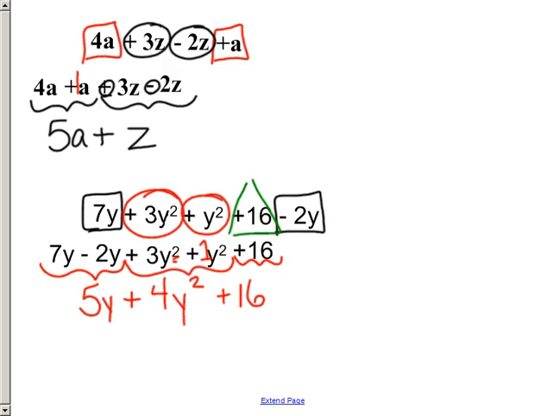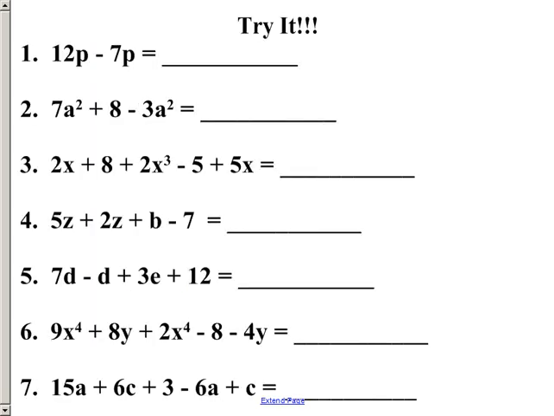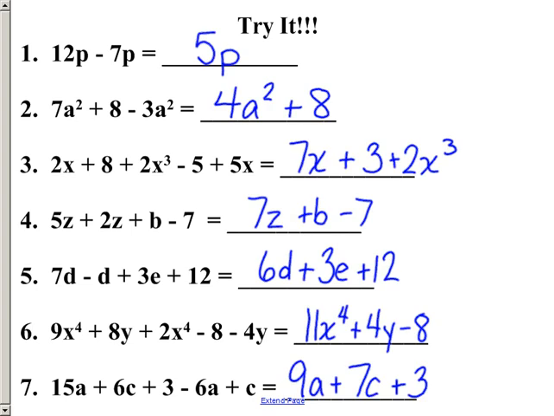All right, here are some more examples for you to try on your own. So try each of those on paper or whiteboards or what have you. Make sure you pause the video, and when you're done, you can check. So we pause the video, we're trying these. And here are your answers.